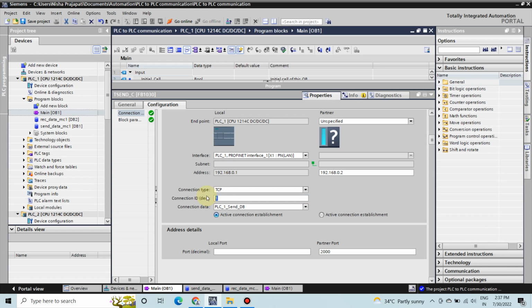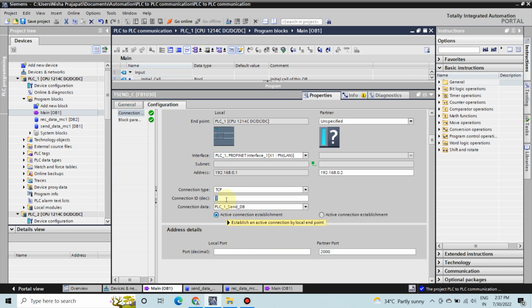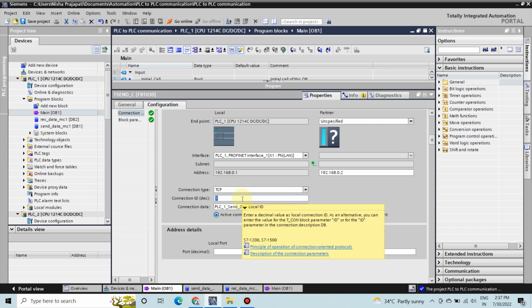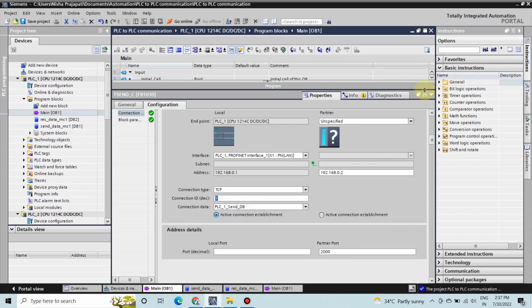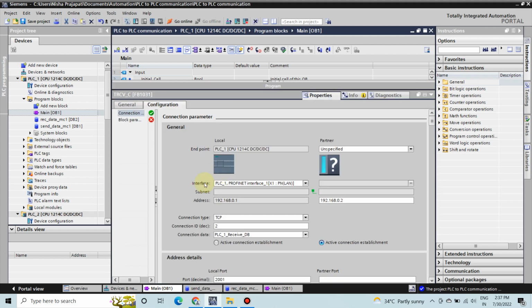So every pair having the unique connection ID. So you can do total 8 connections with single CPU in Siemens with the help of TSEND and TRCV. So you have to mention the connection ID for every pair, send and receive should be unique. So that's why we are mentioning 1 for the sender, and this is my second pair. So that's why I am mentioning here 2.